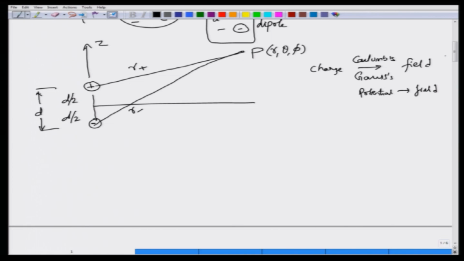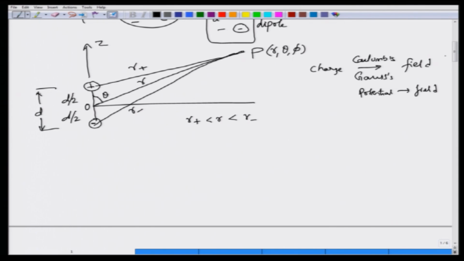Okay. Let us also, for our purpose, write down the distance from the origin. Okay, this is the distance from the origin to the point P and call this r. You will immediately notice that r plus is less than r, which is less than r minus, right. What we will assume is that this r is very large. So, you are looking at a very far away distance from the dipole configuration. Okay. The angle that r makes is given by theta, the angle theta in the spherical coordinate system. So, this is the angle theta and this is the value of r. Phi is fortunately not required here, we will not worry about that phi.